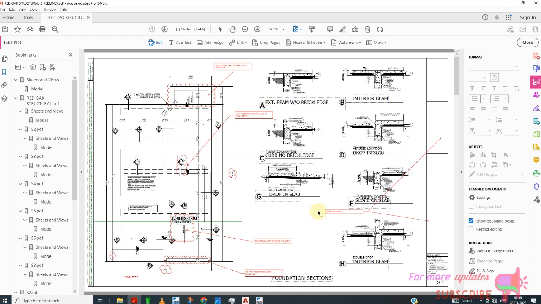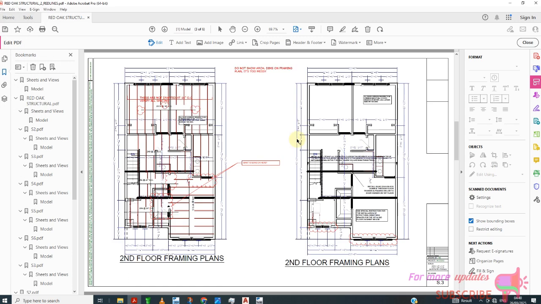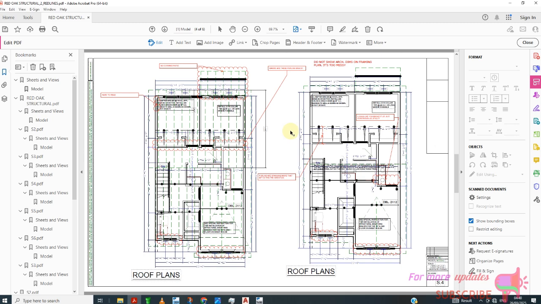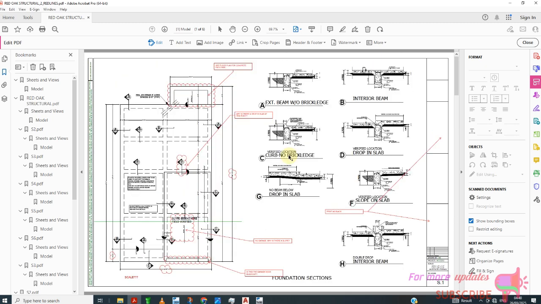Using Adobe Acrobat, commenting features can greatly enhance collaboration and efficiency in engineering projects by allowing engineers to easily share feedback, discuss design, and track changes directly on PDF. For instance, you can see I did submit the structural plans, and there was a lot of feedbacks, and at the end of the day, I was able to successfully complete this project because I knew exactly where I need to make changes.